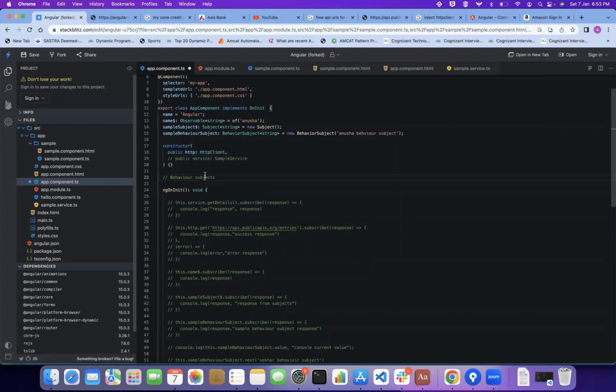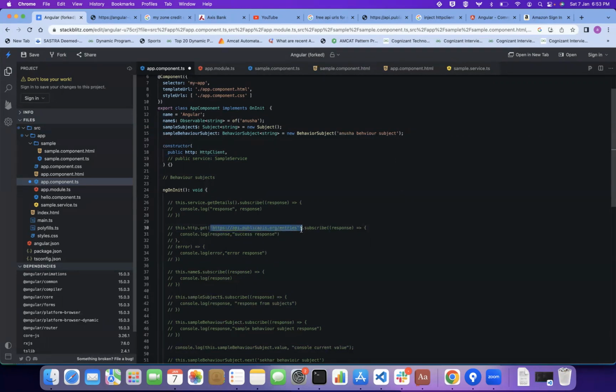So you will inject HTTP client in your constructor, and we have different types of API calls: get, post, put, delete, various methods. Right now, I have taught you the get method. So this.http.get, which method is responsible for getting the API details? Get method. In the get method, what you will give?